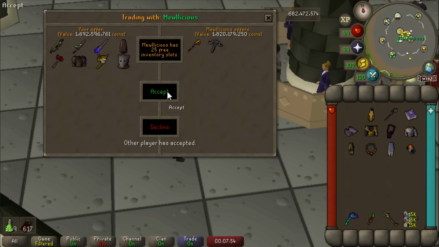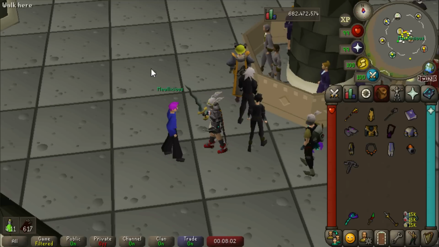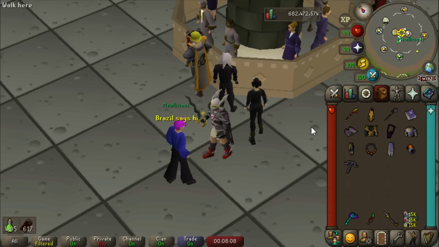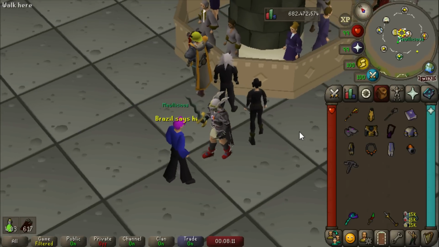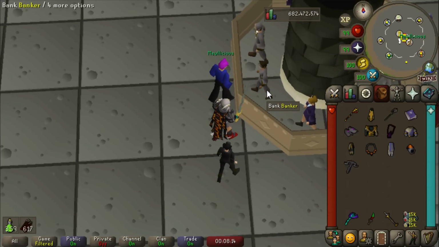Well, we're hitting up the Bank of Vitor to collect a staff and a ZCB. Thank you very much. I'm just giving like Tebow some stuff that I'm not really using right now, and oh my God, we have a freaking staff, baby. I need to change my gear setup, and we need to run some Tombs of Amascut. Brazil says hi. Yo, shout out to Brazil. Thank you very much for this.